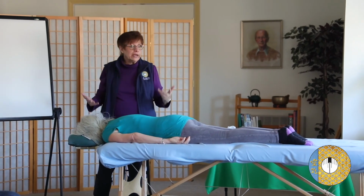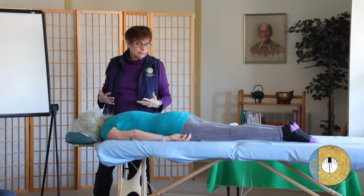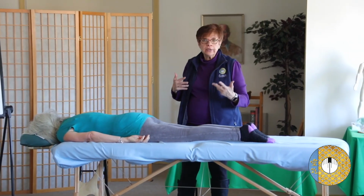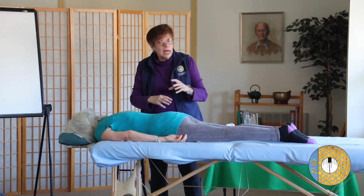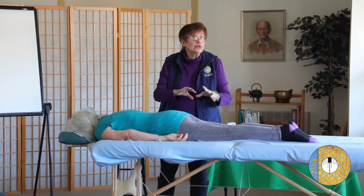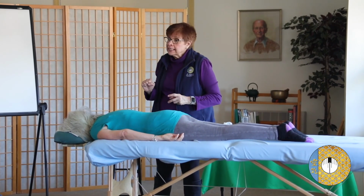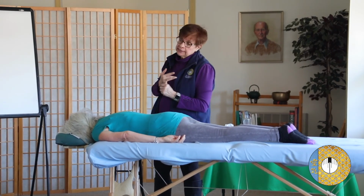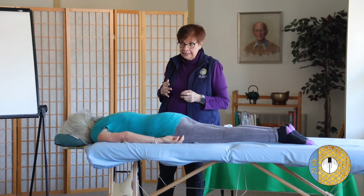That's the normal polarity that we have. That's the organized polarity that we have. But the polarity can become reversed or disorganized if we are giving a Reiki session and we're moving a lot in somebody else's field. It could be that we accidentally reversed the flow. And if they get off the table with their flow reversed, they may feel dizzy, they may develop a headache, they may feel nauseous for a little bit.